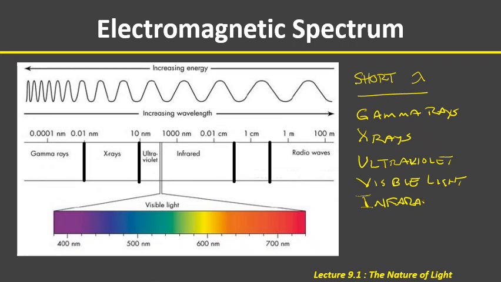And then we've got the infrared, and then again, right here, the label is missing on this graph, but that is microwaves. So the thing that you use to heat up your cheeseburger in the microwave is really the same as visible light. It just has a longer wavelength. And then radio waves.